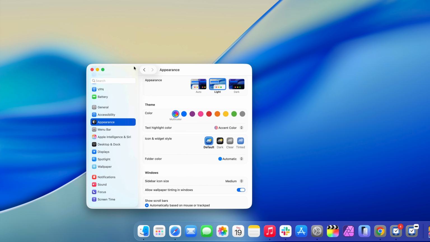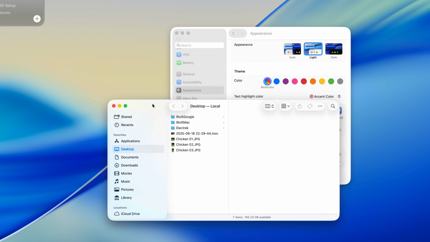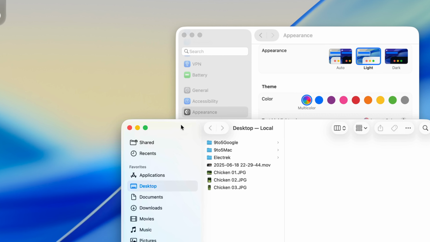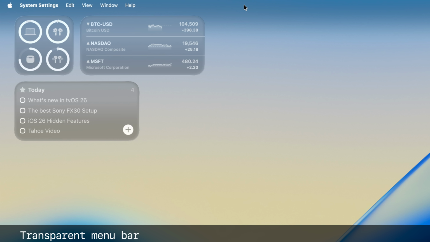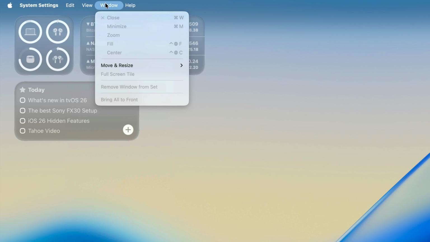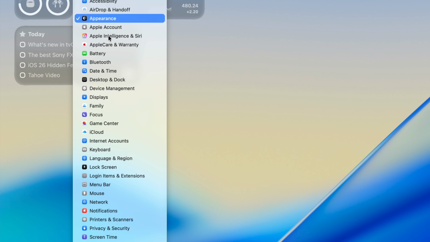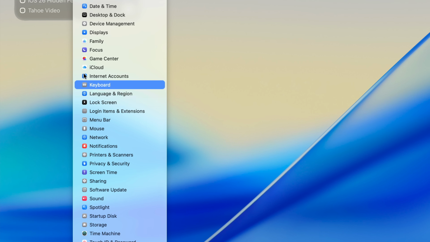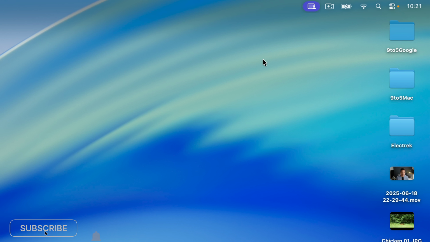I mean, on one hand, I don't think it's a huge deal, but it is going to be interesting to see what future displays look like that are released from Apple, the first-party displays like the Pro Display XDR update. And one of the most notable visual changes is the transparent menu bar. So you get a full bleed wallpaper that extends from the very top to the very bottom. And you can see that menu bar there all the way across. So there's no longer the line that delineates the menu bar from the wallpaper, or the desktop, I should say.